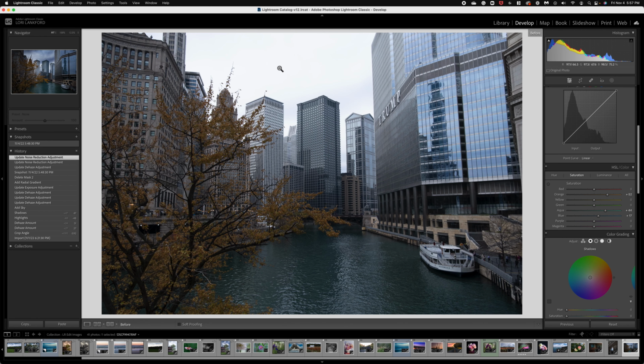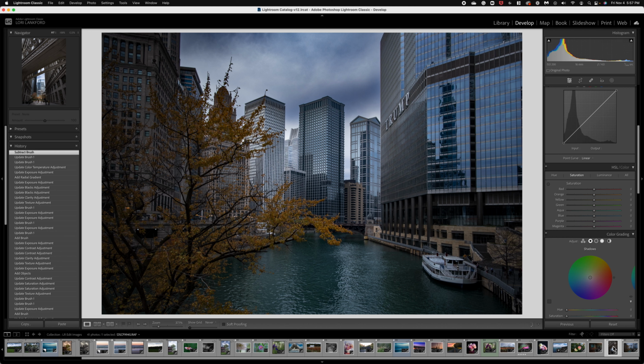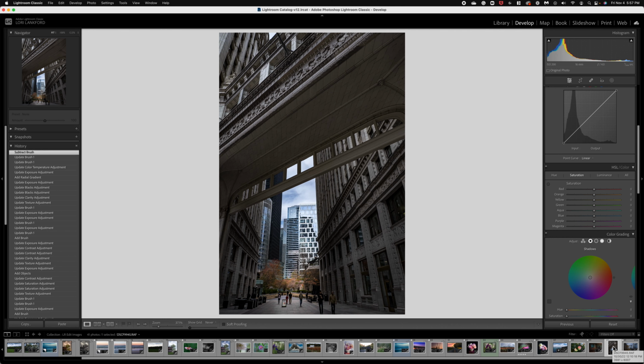So again, I'll show you before and after. I think if you look at the water, you can really see how it's not over processed, but it just really brought out that movement in the water, and then all this nice detail in the building. Okay, so let's look at another example, and I'll walk you through this edit as well.